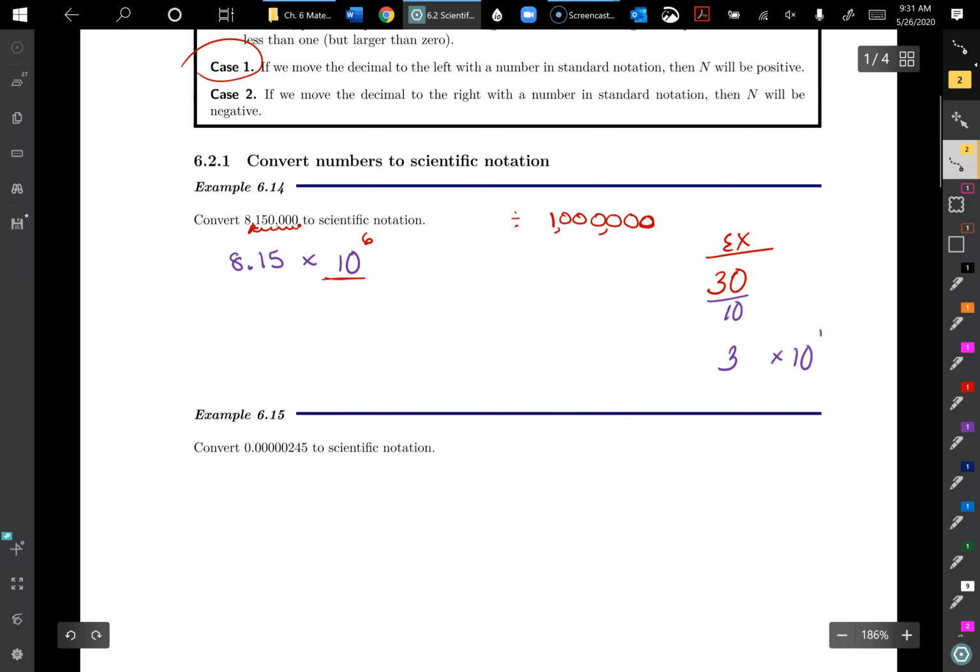So it's kind of like if I have the number 30 and I want to have it be in scientific notation, I divide by 10 and I would get 3. But clearly 3 is not equivalent to 30. I mean, it's just easier with a smaller number, so I'm showing you. So I would have to multiply by 10 to the first power in order to have it still be the value of 30. So I want you to keep that in mind as we go through and make other adjustments sometimes.